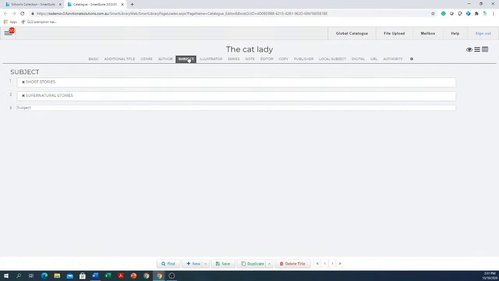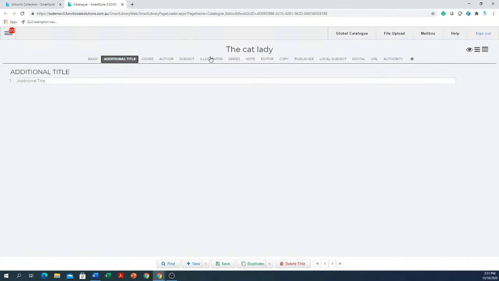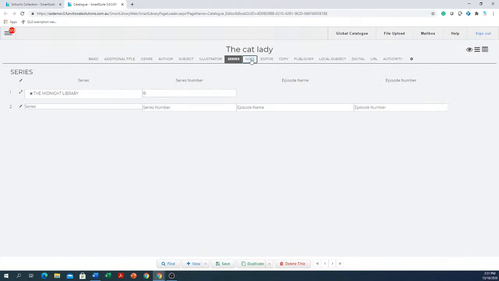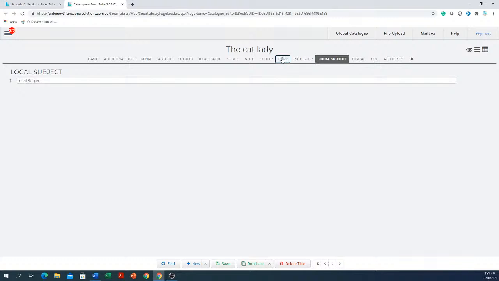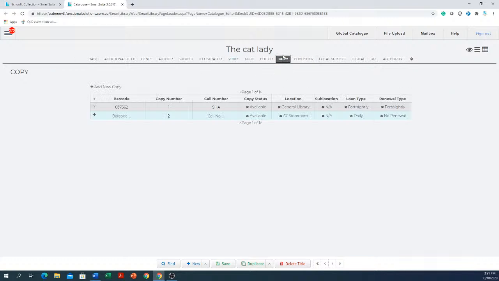Okay, so when we do a Stocktake, what actually happens to this record and all this information up here? If the truth be told, nothing changes in any of this except for the copy area.